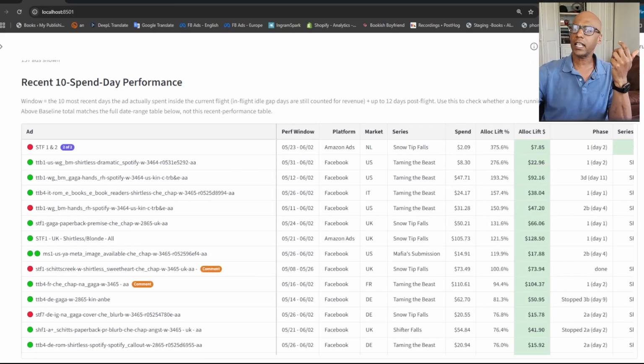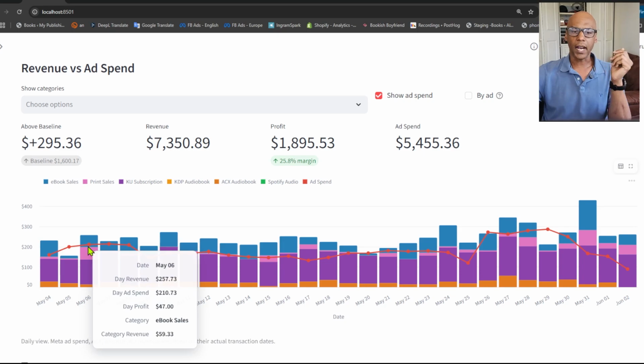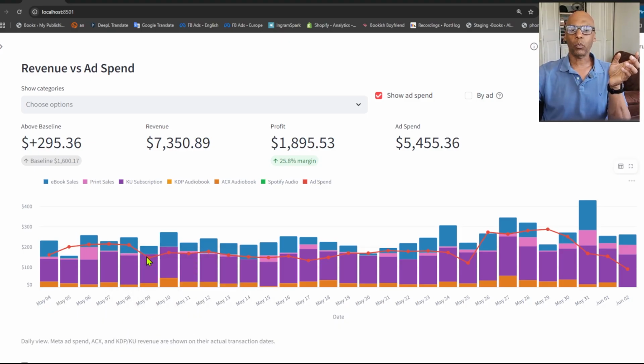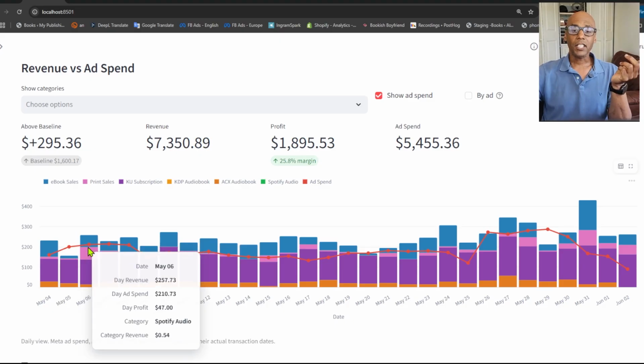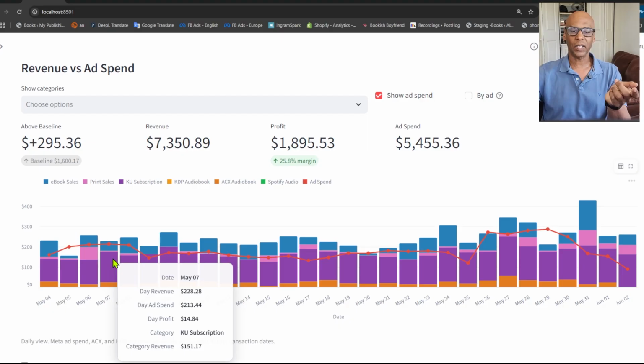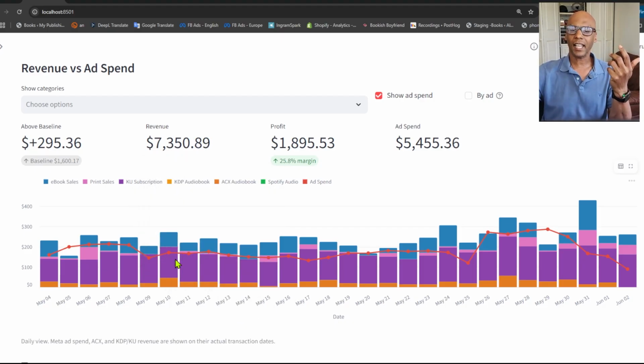So if we take a look at this graph here, this is the last 30 days of revenue and spend for me. This was while I was running the system. I was testing ads slowly, maybe a different ad territory every day, and then figuring out what worked and turning it on. And you can see I was spending a lot of money, and there's a lot of times when I wasn't making very much profit. Here I made $38. Here I made $14 a day in profit for my entire business. Not good, right? But I realized it was just testing, and I had more success.